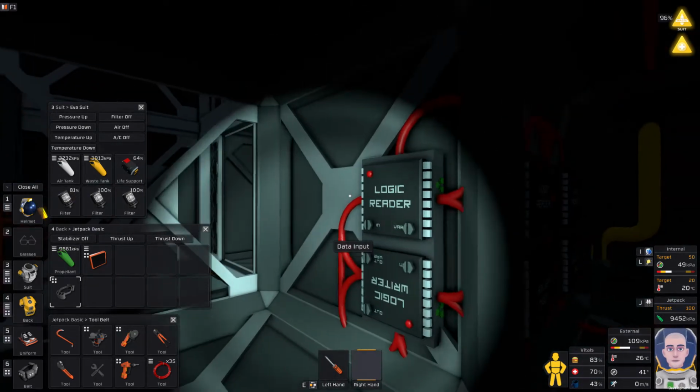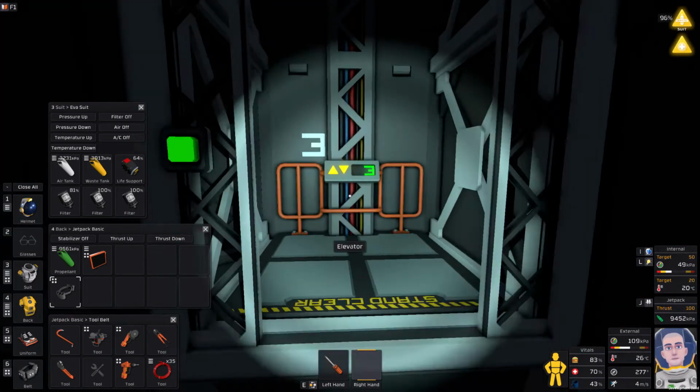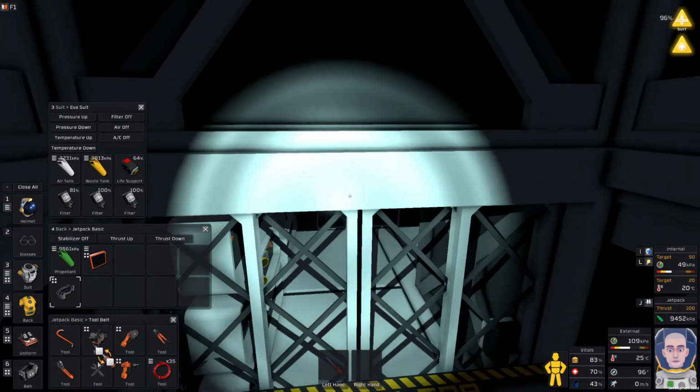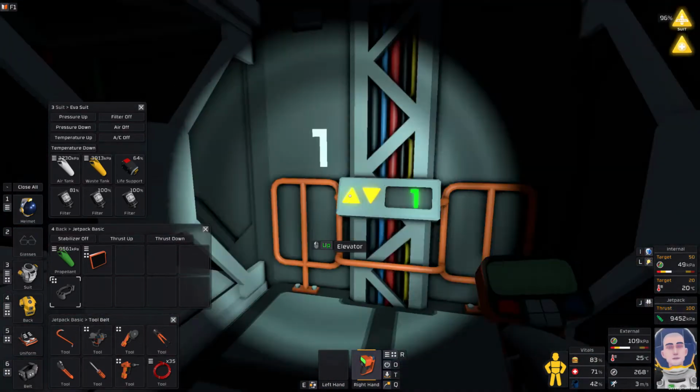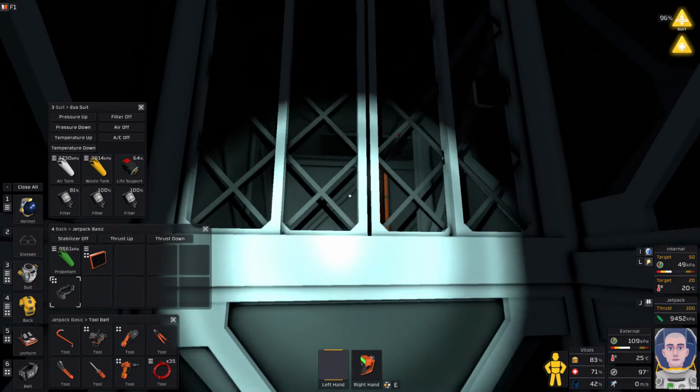I need my renaming tool. I can't reset this up until I have my renaming tool, because I need to know which thing does what. I should have been thinking ahead. I should have thought about that. Okay, it doesn't look like we're making progress on our base, but we actually are. We're doing a lot. We're making a lot of progress.